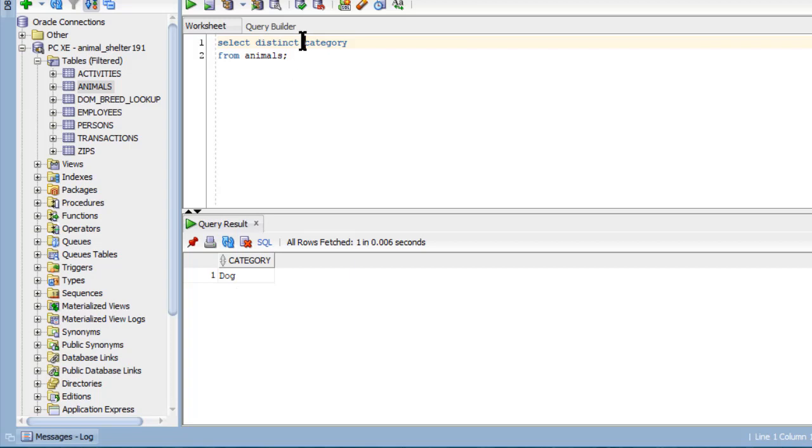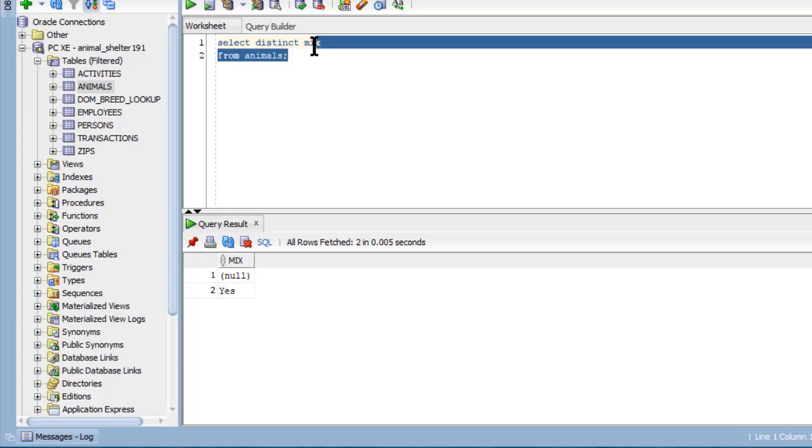But I can modify this SQL code and take a look at some of the other data. So let's take a look at mix, for example. So right now I just have yes. I think I need to have yes, no, and potentially a third option, which is unknown. Let's look at adult size.